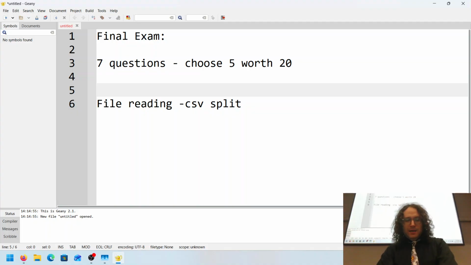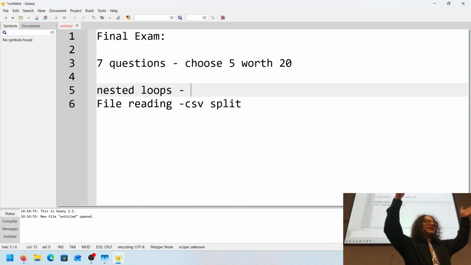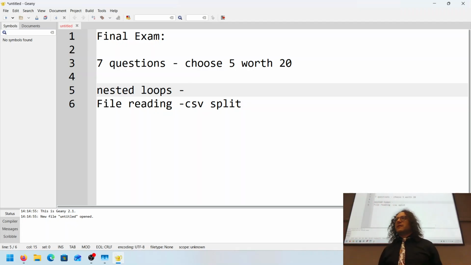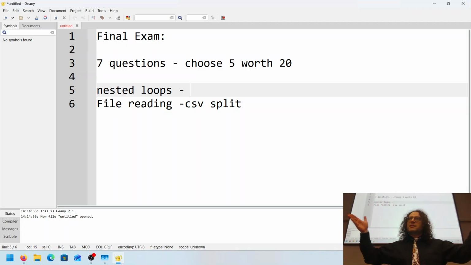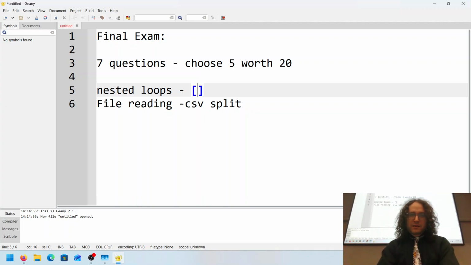Let's see. Then we also have a question on nested loops. So something along the lines of, given a list of numbers, a list that in itself, each item is a list of numbers. So given a list like this, and this is an example question, right?